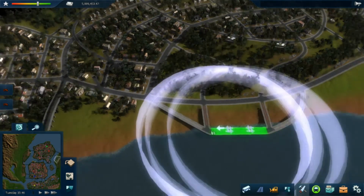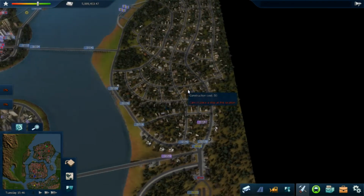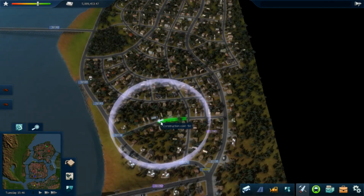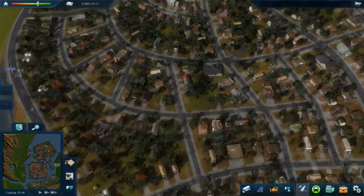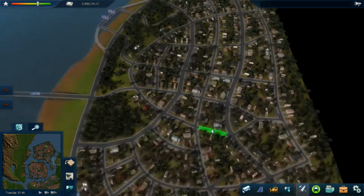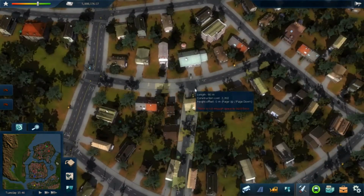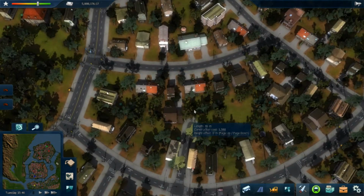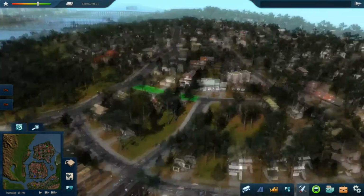All right. Random bus stops. Here we go, everyone. I know that you love me doing this, so we're going to do it forever and ever. Also going to replace some of these streets that have been mysteriously bulldozed. Oh, was that when I was doing the freeway building? That could well be what caused that. Do you know what? I think we could build a little something under here as well. Like that. And like that.